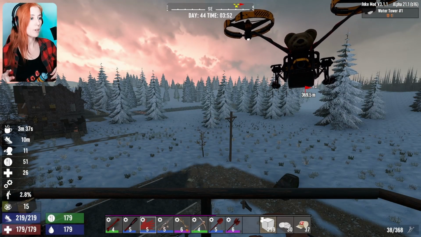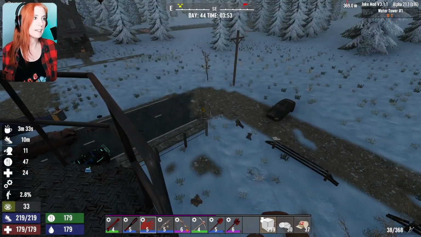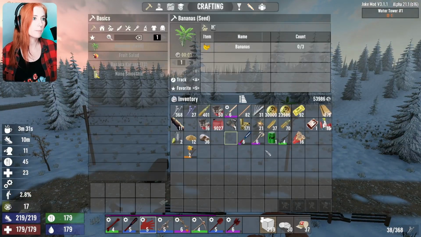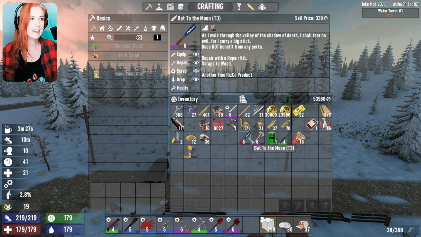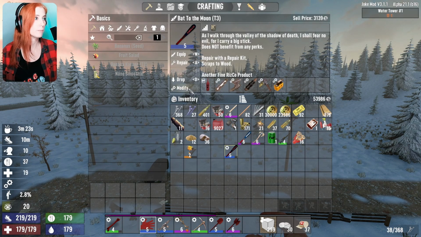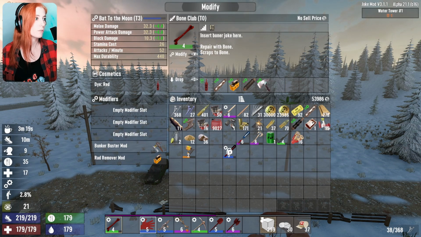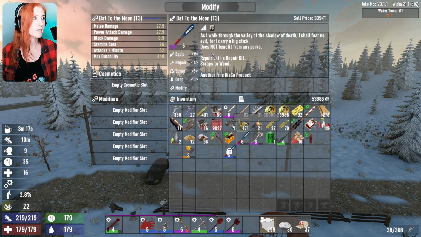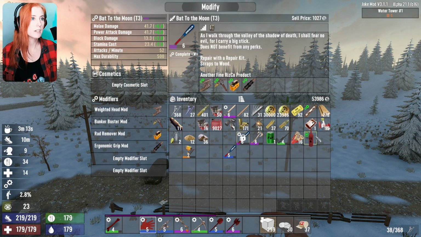And we are on day 44, and we have got stuff and things we need to be doing, besides hanging out up here. Also, whilst I was going through my inventory, I noticed not only did I get a tier 6 bone axe, I got a tier 6 Bone to the Moon. Bat to the moon! Can I have a Bone to the Moon? We get an upper tier bone club, and we call it Bone to the Moon. That would be awesome. Anywho, let's go ahead and put all of these things in here.